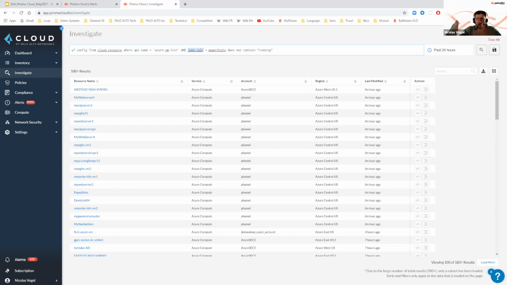Okay, and then feel free to go further. Maybe you start to investigate, you find one query that is really helpful for you, and then you can just take it and create a new policy, and then the query will be run automatically and will generate alerts depending on what you have configured. It will generate visibility. Of course, maybe compliance if you link that policy to a compliance standard. That is how the CSPM part is working.